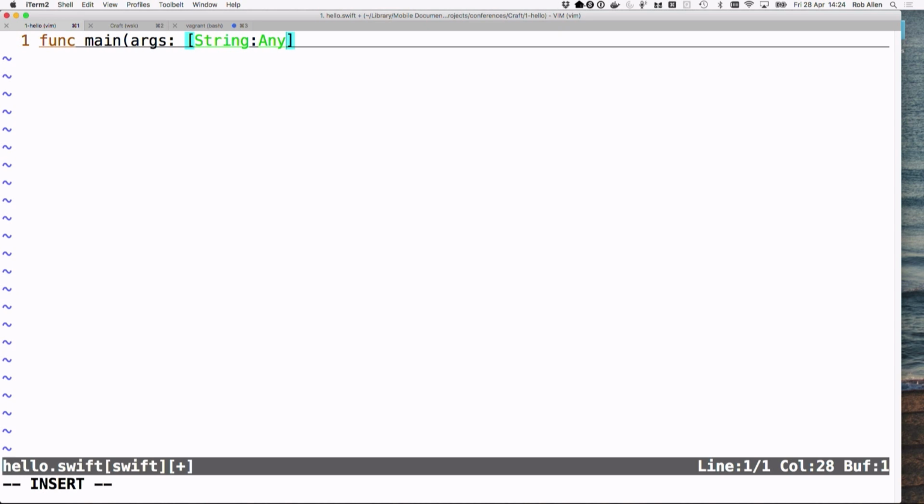So what I'm saying there is I've got a parameter called args. It is going to be a hash or an associative array. The key of the associative array will always be a string, but the value for each element in the associative array could be anything. So I define that with the type of any, which means you're going to have to convert it before we can use it.